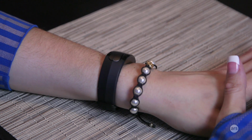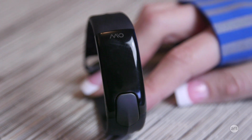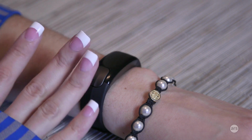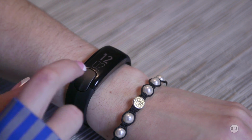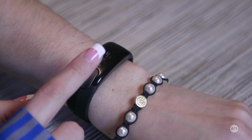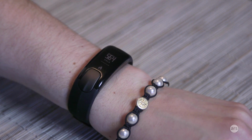So now on to the not so great things about Mio's Slice. The first I would have to say is its design. So I will commend Mio for kind of making things more thin. The company went in a more simplistic route where there's just one button here. It has an OLED display and you use the button to cycle through different screens, including your heart rate, the time, the total number of pi points that you have for the week so far, and so forth. Those can all be customized in the app too.